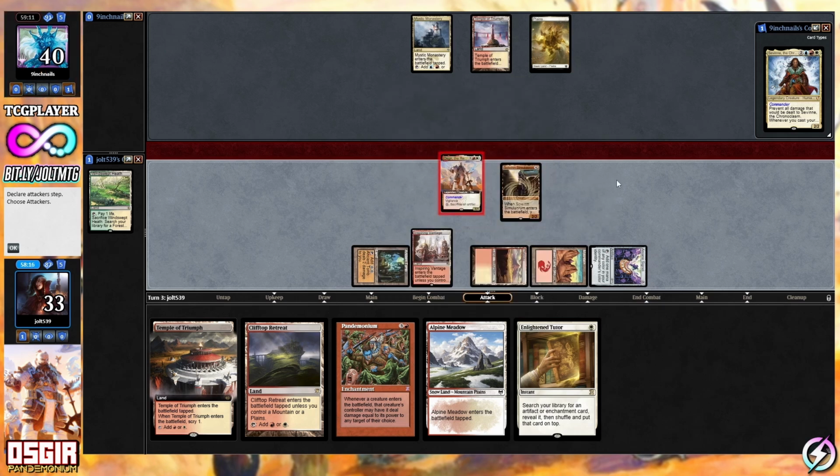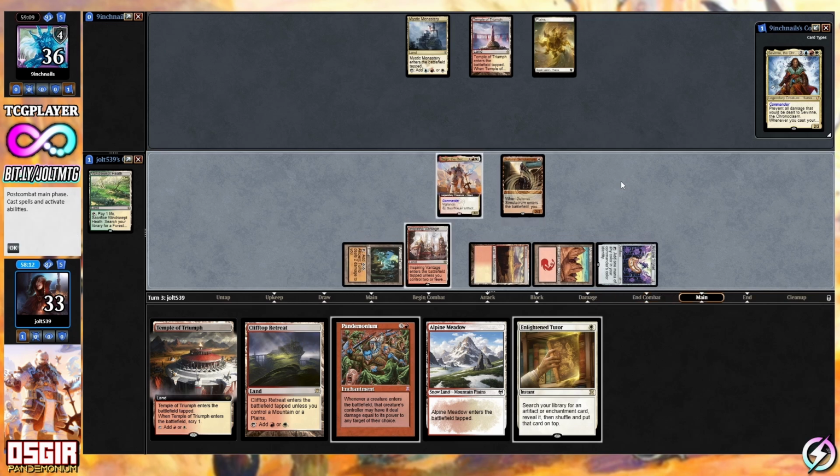So let's go and swing in with Osgir. I think we're good with that. Yeah, why not? Oh, and plus it has Vigilance, so why not? Because I totally knew that. Swinging in for 4, knock him down to 36, and then pass the turn to our opponent.